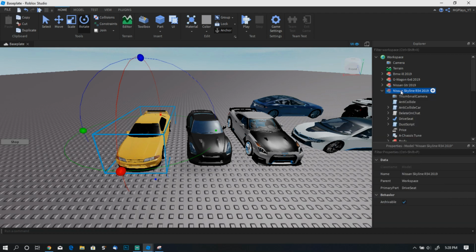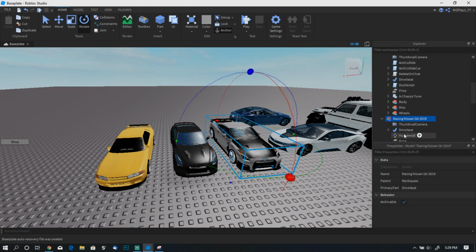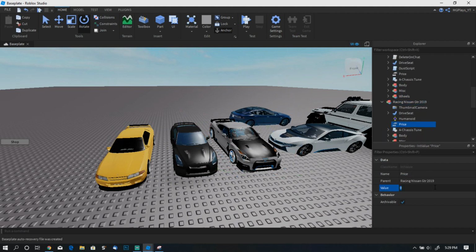Once you've added an int value, change the name to whatever name you want. Some of the cars should have a 0 value. Change the value to whatever you want. So we're going to put this car to 1090, and this car to 2000, and just change the car values to whatever price you want.